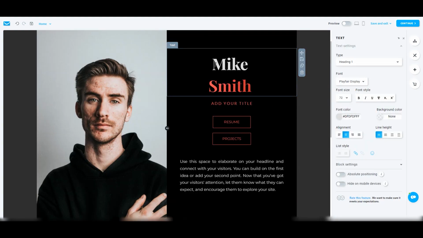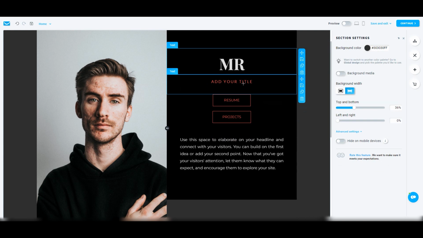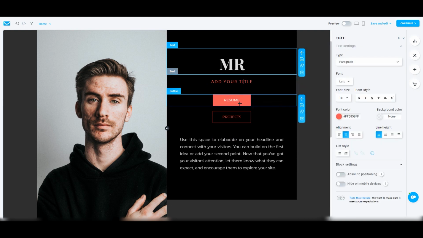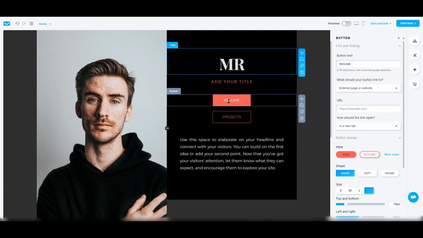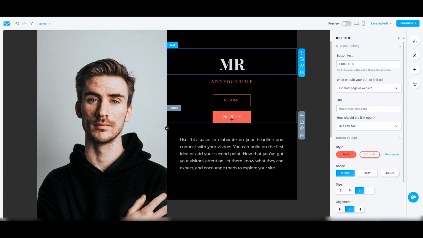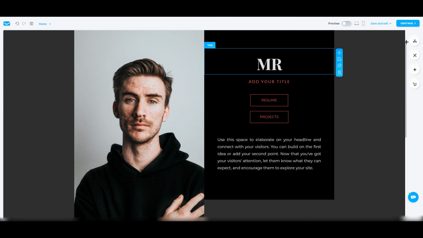And there's a lot of stuff which you can do over here. If you want to write your name from over here, you can also do that, and we can add our title over here. We can add some other pages for resume and projects. That's why we have other not found pages, because we haven't added anything related to it. So if you click on this call to action button, you can add your URL related to your resume, and you can also add that on your projects. So if you want to add more things, you can see on the right side manage pages.